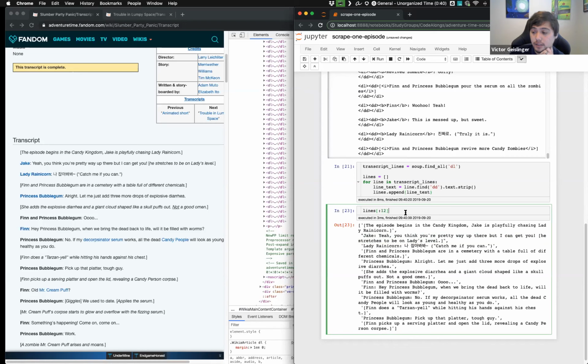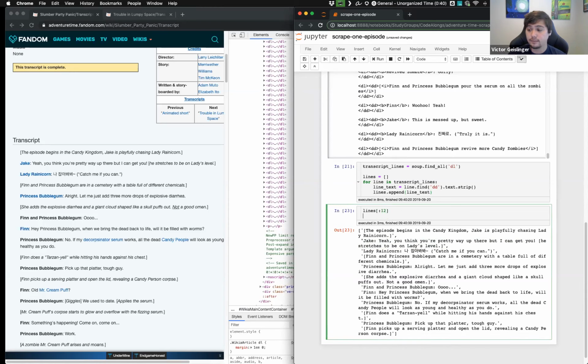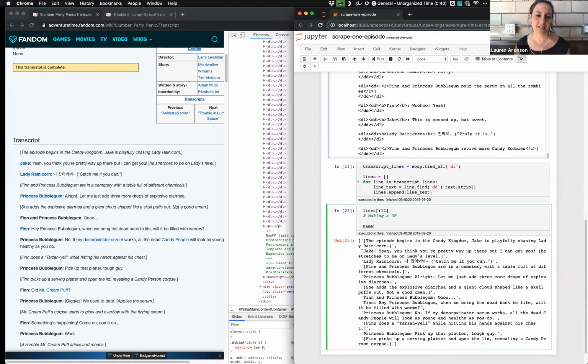But there's some issue here, right? So let's say for a transcript, think of our data frame, right? What would our data frame look like if I were to save this information here? What kind of columns would we be looking for? Maybe name and then what they say, and then an action, if they are performing an action. Yeah, I think that seems good enough, like action or maybe description or something along those lines, right?